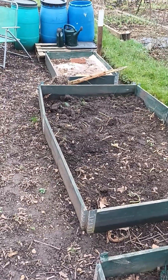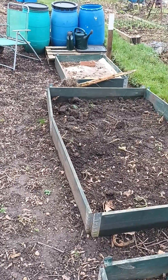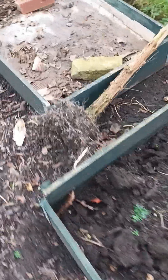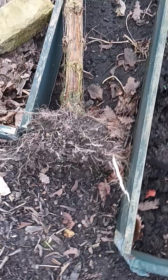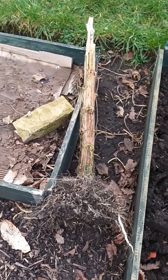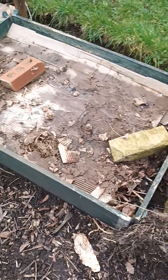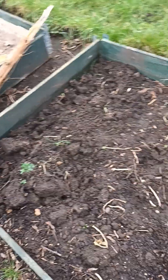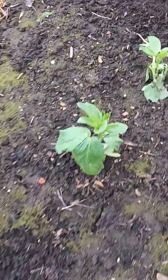Let me show you this root system — it's crazy. This was part of a sunflower; look at the size of it, massive roots. I've left it there to take home to the tip. This next bed has cardboard over it and is a bit of a mess, but the soil underneath is okay. This was my Brussels sprout and broccoli bed, and it's in need of attention. I put some broad beans in over winter but I've only got about three plants worth looking at — not very good.